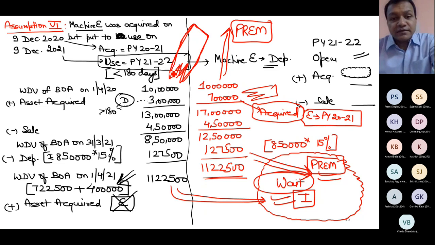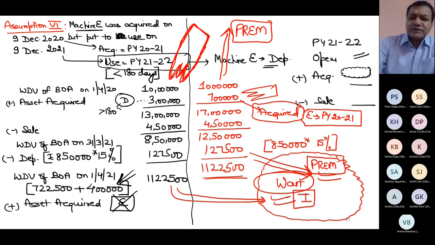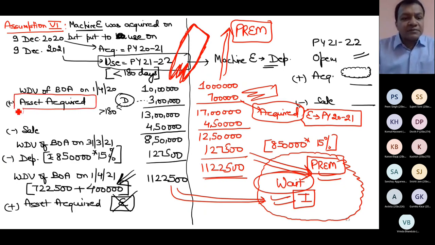So that clarity will take some time. I will refer the act again and we'll get back to you. What is the exact way to present it? So till I tell you which one is correct, you must follow what I am saying for the timing is correct. That if the asset which is acquired in 1 year and put to use is in another year, don't write it in this category asset acquired. You make it directly as a part of that year opening block in which you are going to charge depreciation.